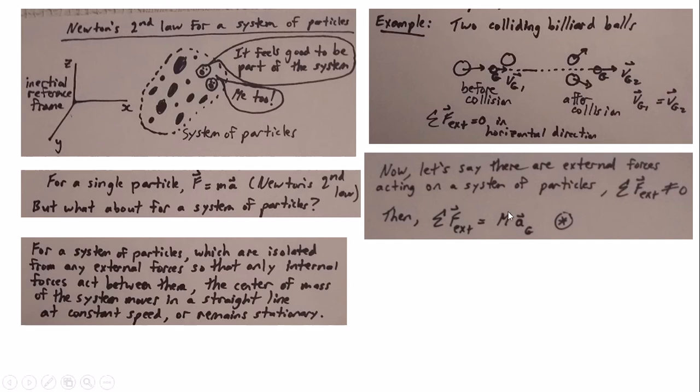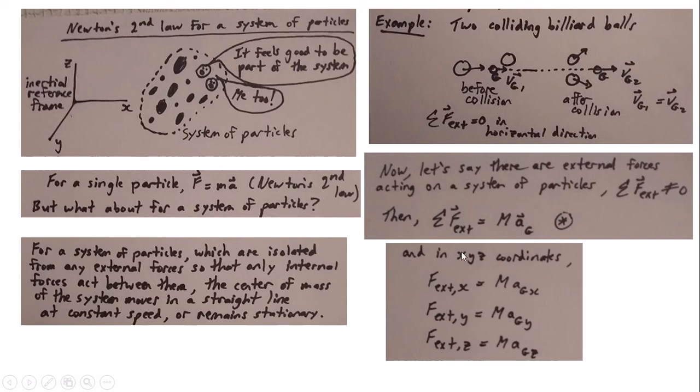So M here, large M, is the mass of all the particles in the system. So it would be the mass of all these particles shown here in the dashed line on the top left of your screen and added together. So it's the sum of the mass of all the particles within the defined boundary.